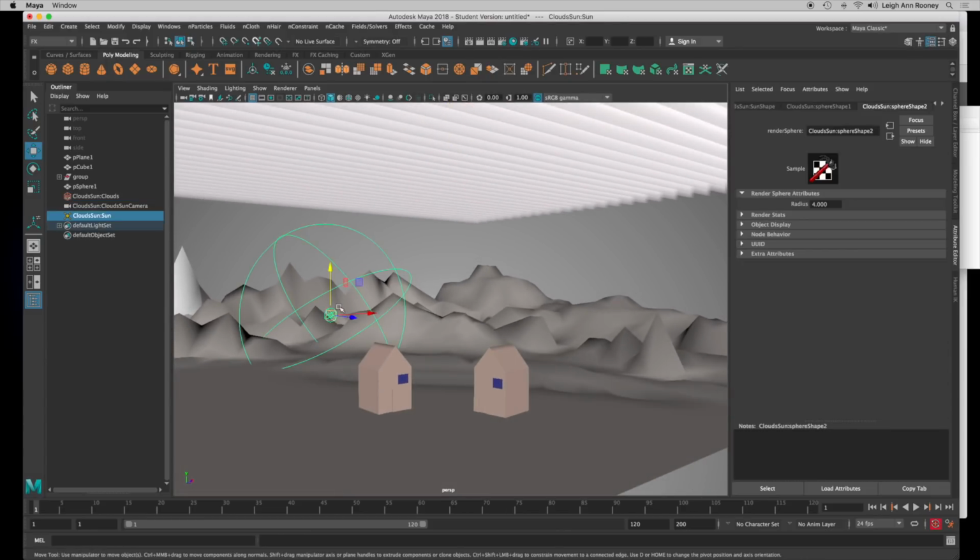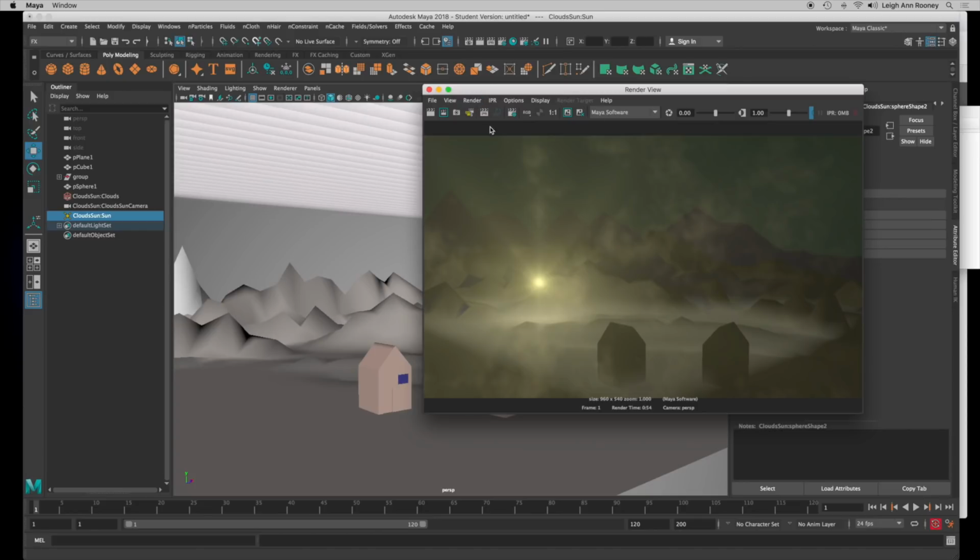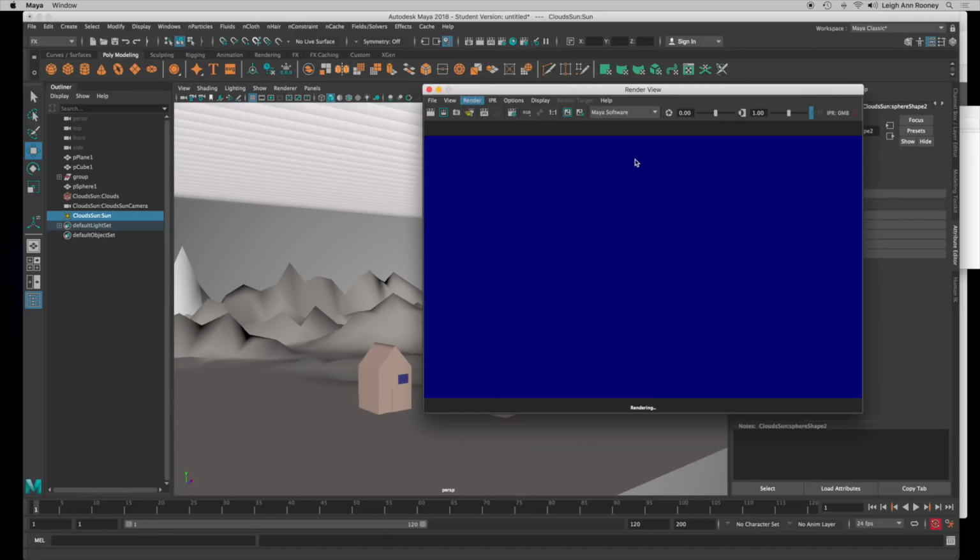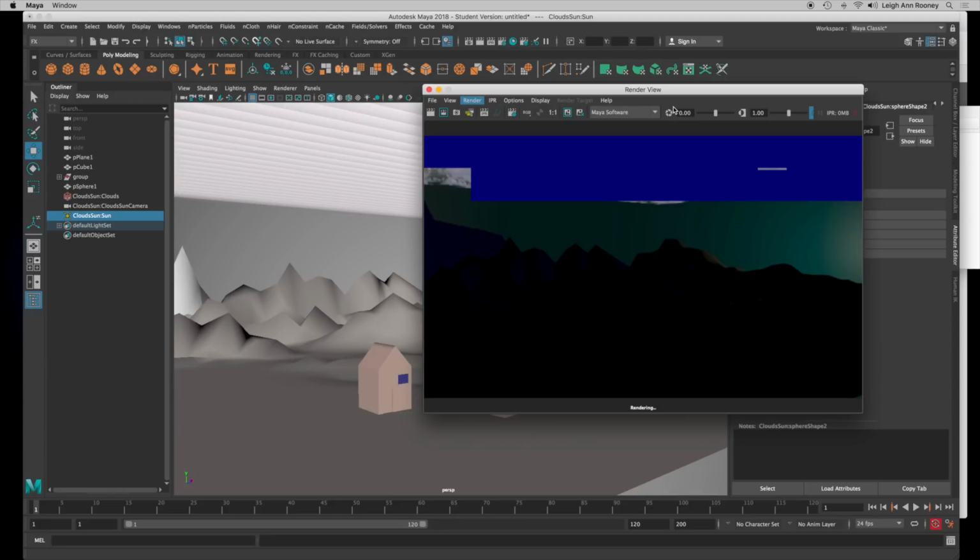Also, I think the sun needs to move because it's super bright and big, so you can move it maybe out here, like it could be behind the mountains. Let's see how that looks. So I'm going to come up to the render, the eye clapper thing. And we have to pick render, render current, and just give it time to work.